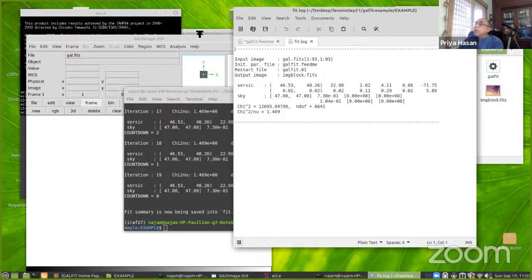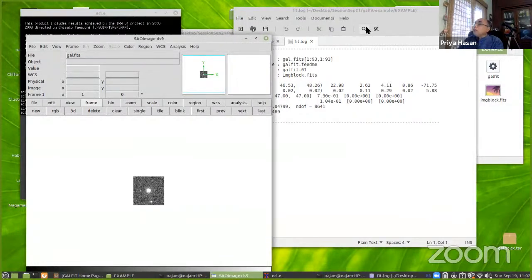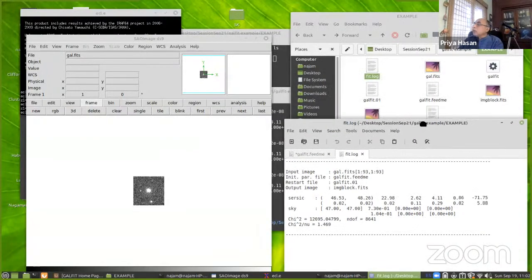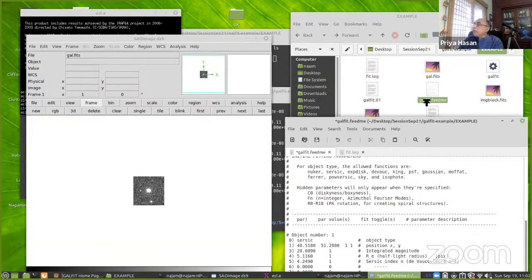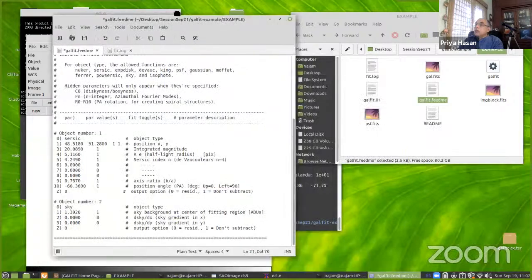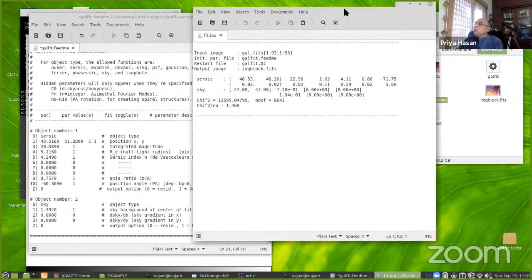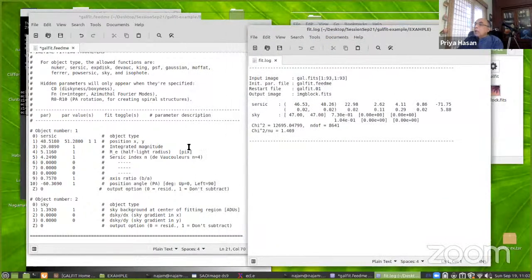So what do we understand by all this? We can go back to your galfit feedme file. Yeah, so you notice this 46.53, 48.23 is the center which Galfit has found.